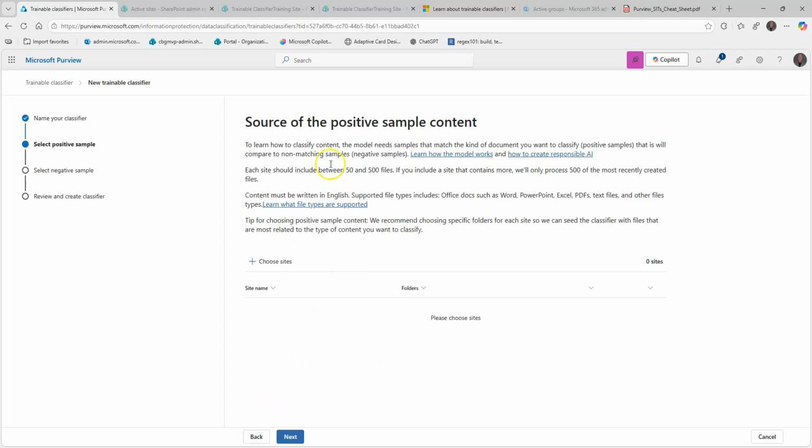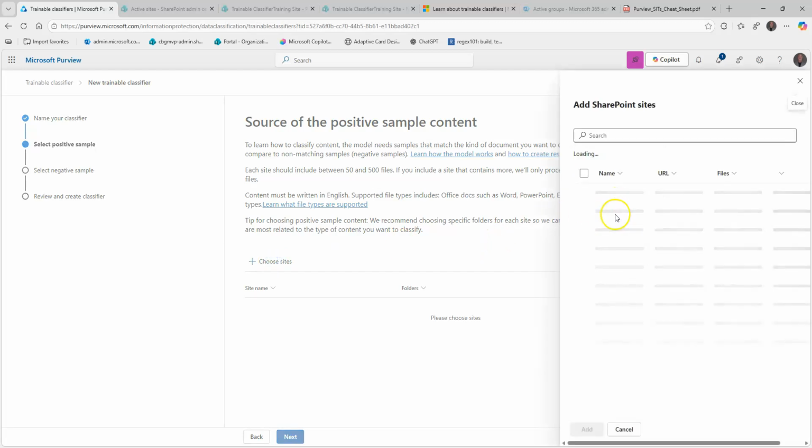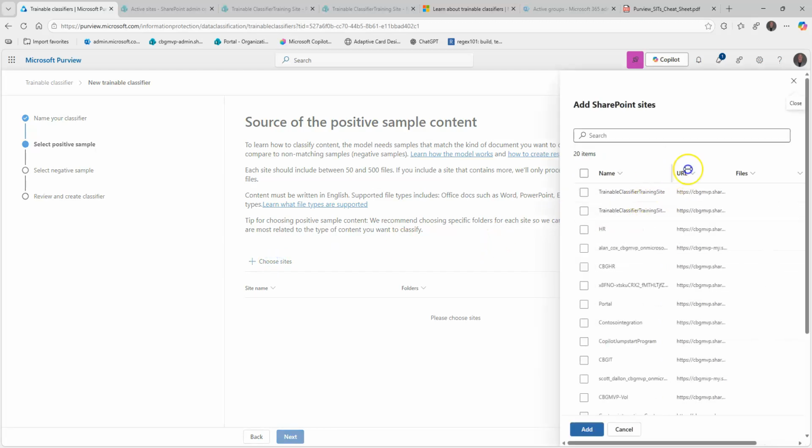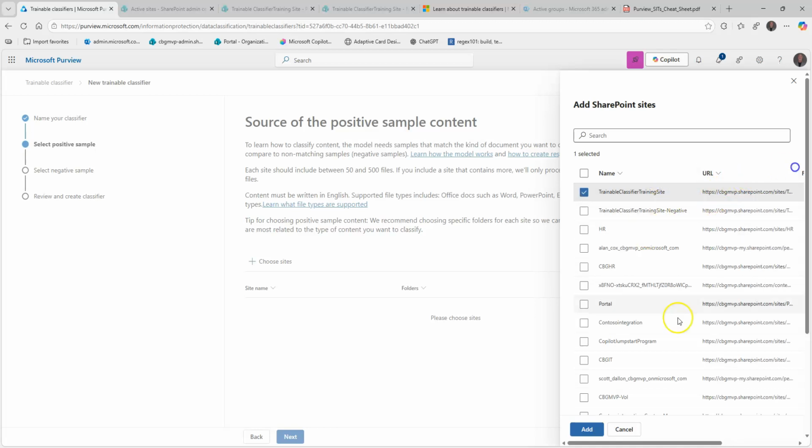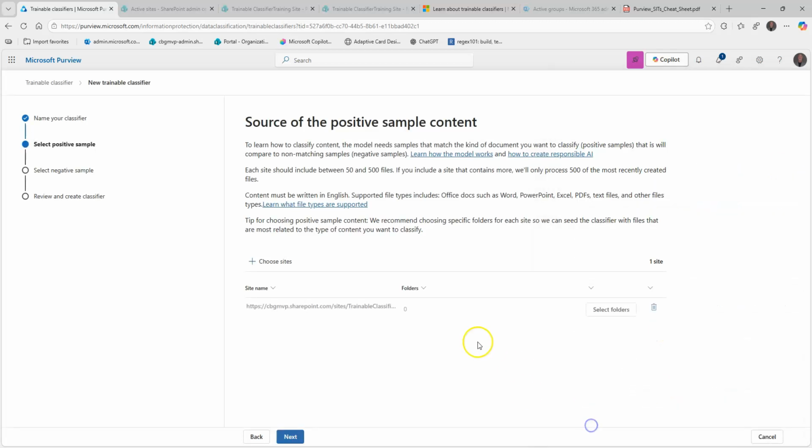Now we're going to choose positive sample content, the files that we have, and this is where it can get tricky and tough to demo. But I do have a SharePoint site here with some positive examples, and I believe that's it there. Let me see. Yeah, so let's jump in here.